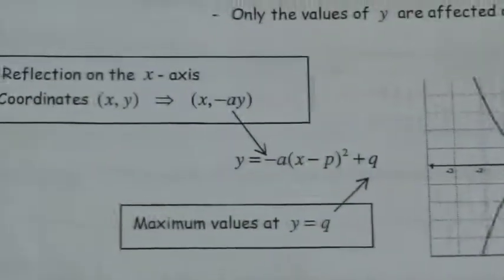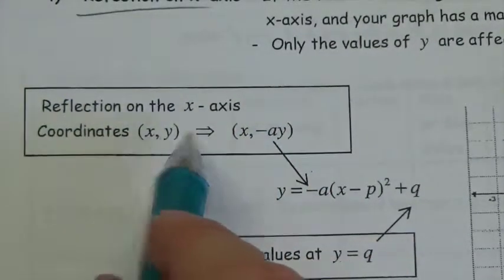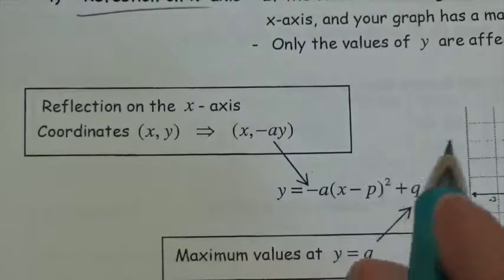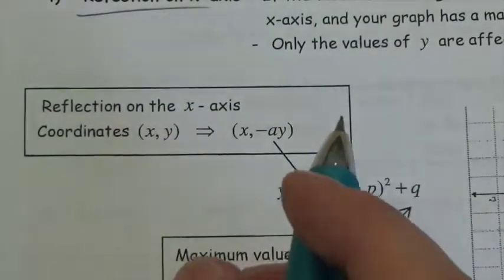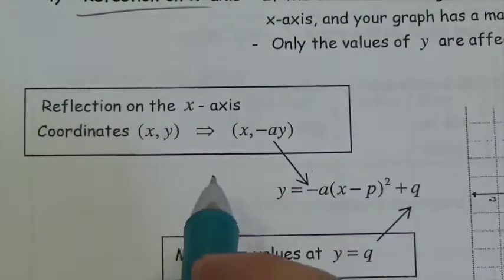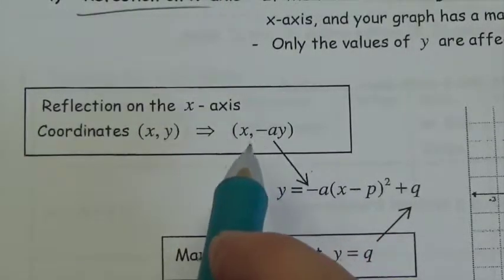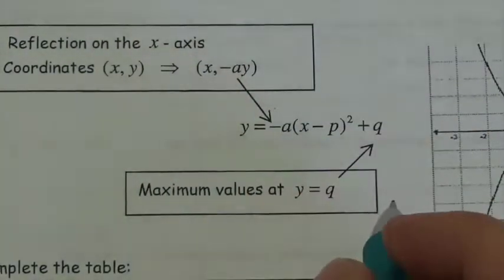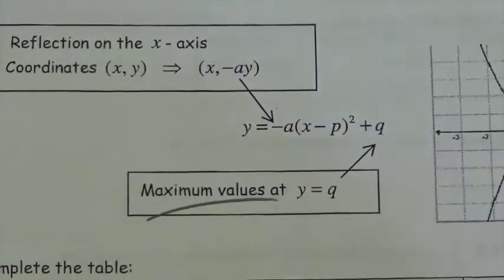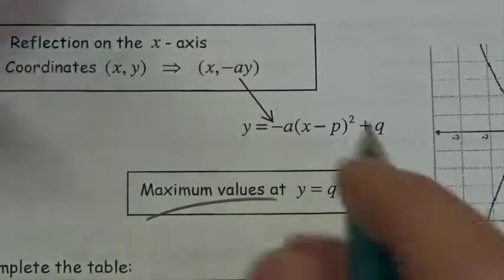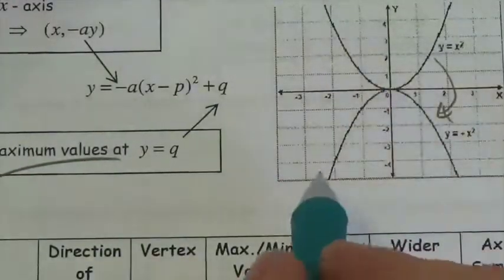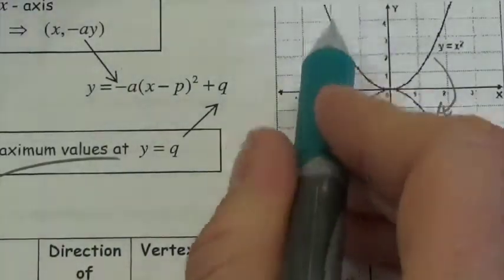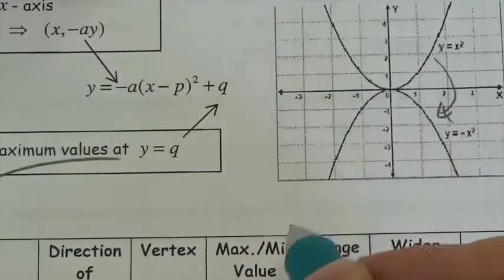The points very simply become this. The y coordinate just switches from a positive value to a negative value. Now if there's an a value in there additionally, great, but really what we're looking at right now is just making those y coordinates negative. The biggest impact this is going to have is that now we're going to get maximum values, because the graph is now going to open down. We're going to have like a little hilltop right here instead of the bottom of a valley.